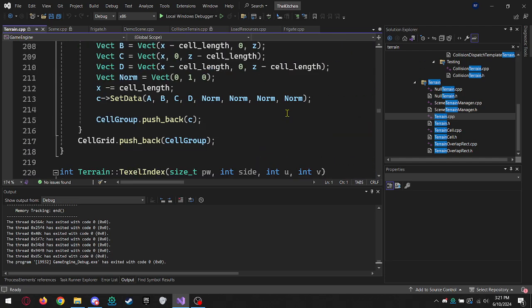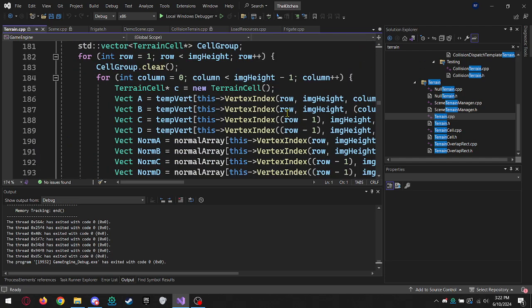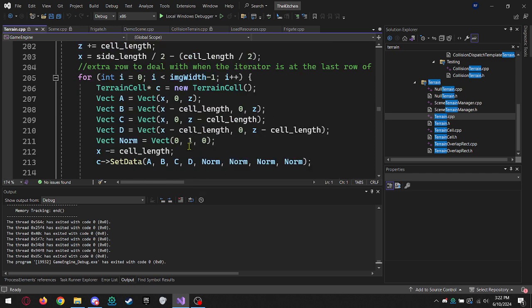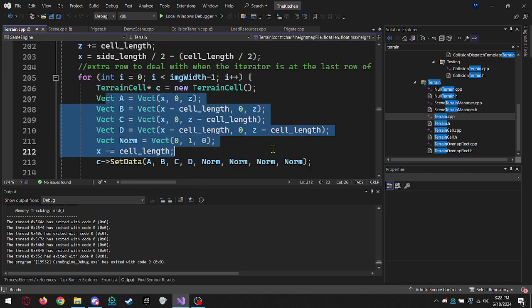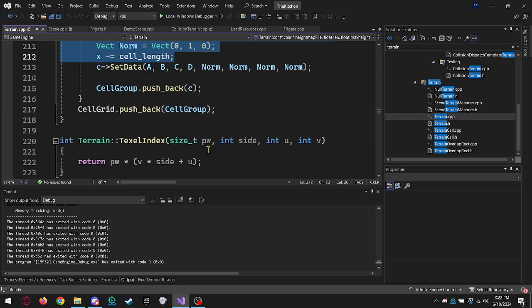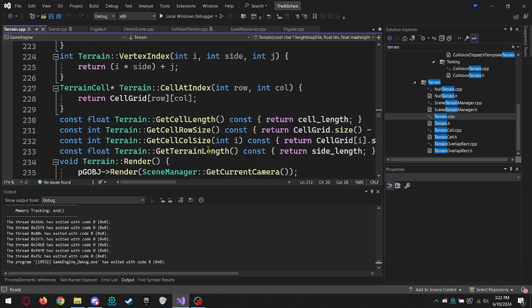For computing that cell stuff, we will loop through and compute a cell for all the segments of the terrain. Once we do all that, we will add in an extra cell row that just has a bunch of 0 values in it. This is so that when we have our iterator, the ending iterator will never fall off of the terrain and cause an index out of bounds crash. So that's just a precaution there, which I'll cover once we talk about the iterator.